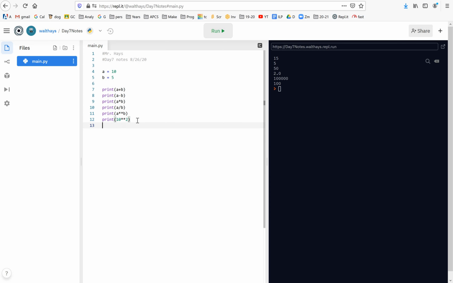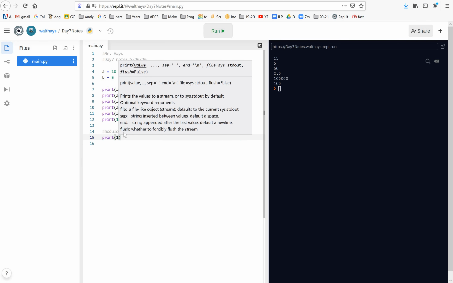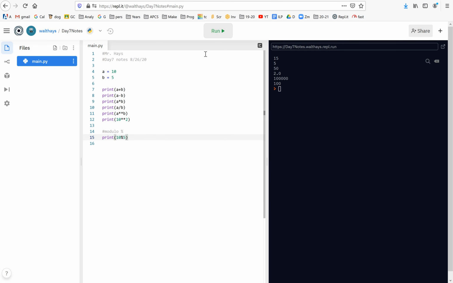Let's see. The last operator I want you to learn for today and practice with is called modulo. Modulo. All right, not module, not found error. Modulo. I'm not interested in having it auto-correct my typing. Modulo is the percentage sign. And what this does is it takes the first number, divides it by the second number, and gives us the remainder. So let's do 10 modulo 5. Now 10 divided by 5 is 2, and there's no remainder. So when we do this, we'll get 0. So we get 0 at the very end over here.